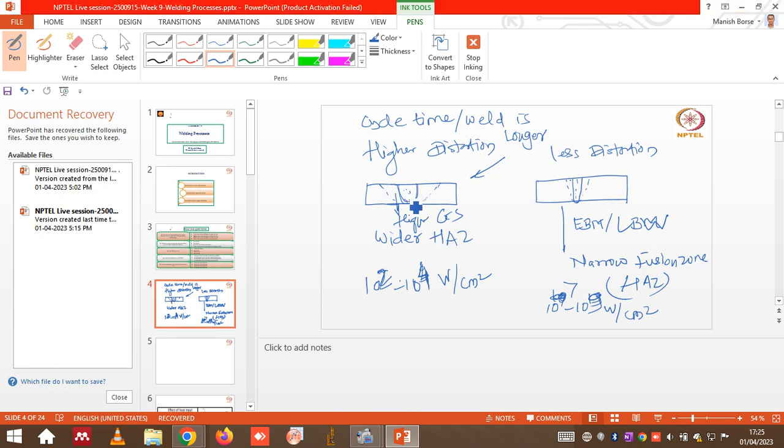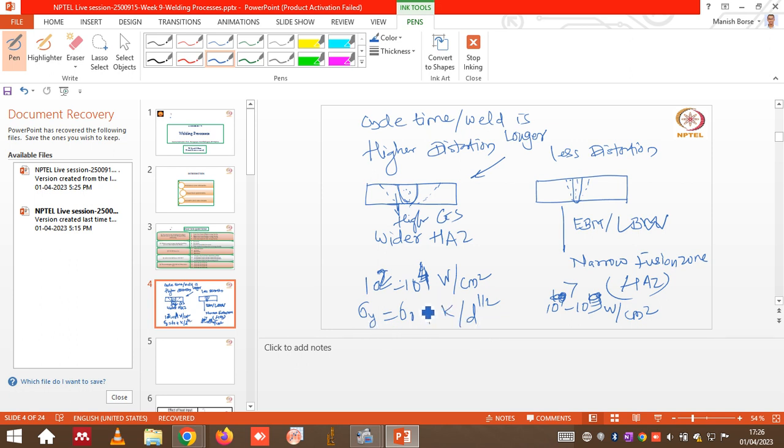Okay, that's why in most cases the heat affected zone is weaker, and during mechanical testing or mechanical servicing we can expect failure to happen in the heat affected zone. Let's say if we are able to achieve a finer grain size in the fusion zone, then we can say the strength will be more through this relation. Maybe you are aware of this, right? This Hall-Petch equation: the lower the grain size, the higher the yield strength.